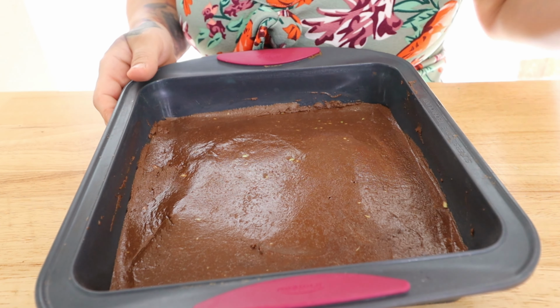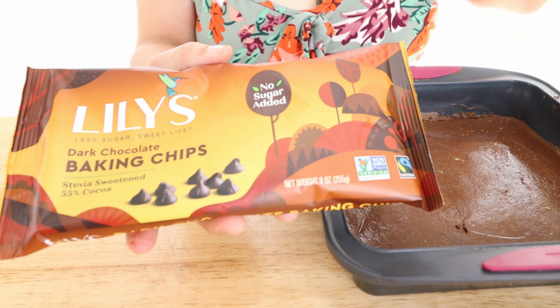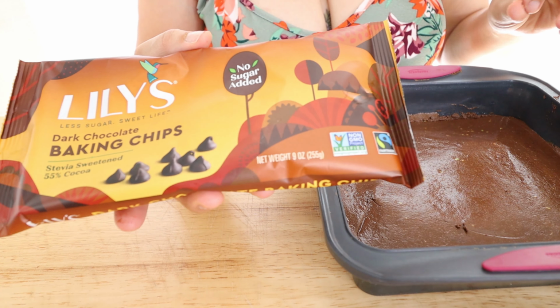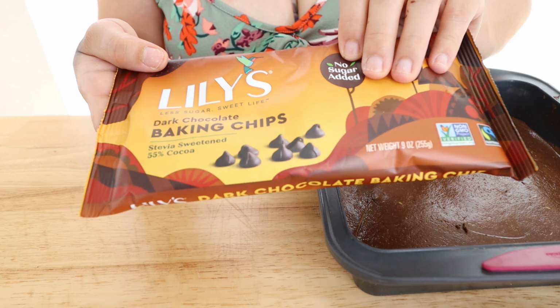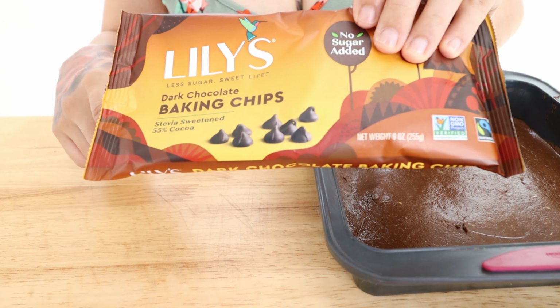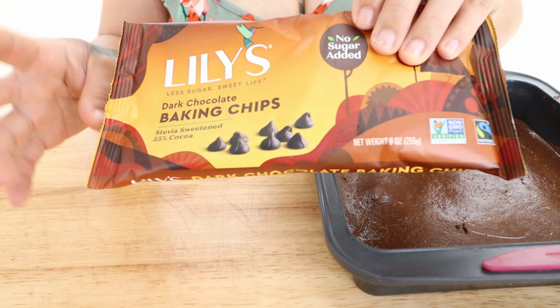So once you have that, now we're gonna go in with the little toppings, and this is optional. You can just go ahead and bake it like this, but if you want some toppings, here's some topping options. So the topping I am going in with for right now, you can go in with some walnuts or like pecans. You can definitely add those in, but today I'm gonna add a little bit more chocolate chips. Then once it's done baking, we're gonna add another topping. But these are also dairy free. So these are by Lilly's. These are their dark chocolate baking chips. You gotta make sure they're dark chocolate because they do have the semi-sweet one and the milky, and those all contain dairy. These are the only ones that don't contain dairy, the dark chocolate ones.